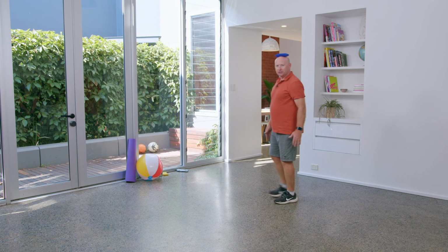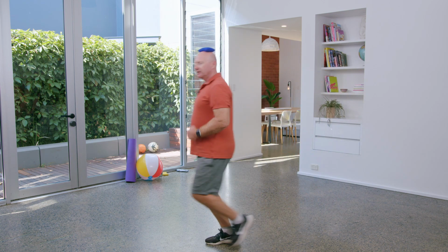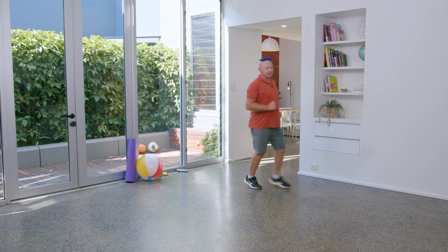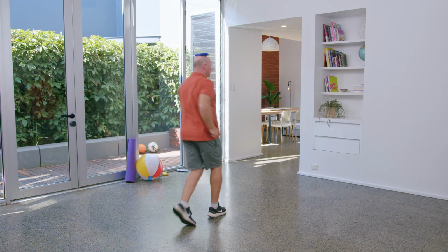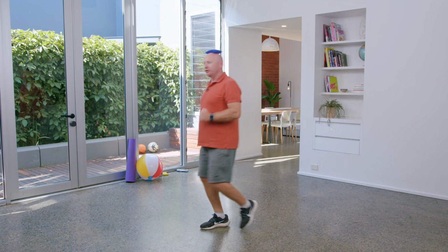All right, looking good. All right, so now we're getting used to it. We're just gonna start jogging. It's gonna challenge this balance a little bit. I can feel the beanbag jiggling up and down just a fraction, but I'm gonna keep my posture nice and tall. All right, that's going pretty well.